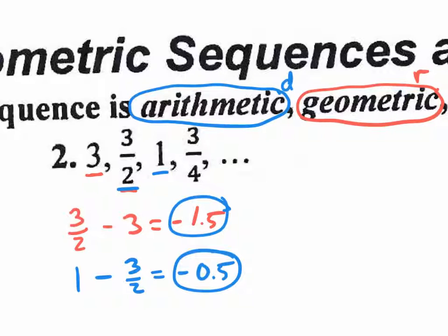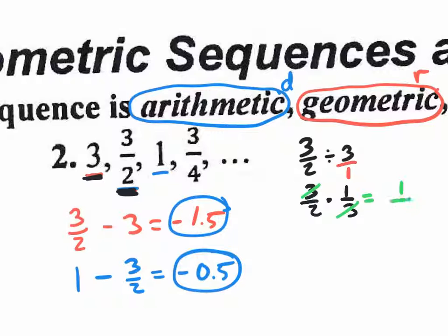So let's move on to checking if there's a common ratio. If I pick 3 halves and divide it by 3, checking for a common ratio, 3 halves divided by 3. When you have fractions and division, all you have to do is change the division to multiplication and flip the second fraction. So there's a 3 right there, put it over a 1. The first fraction is not going to change. It's still going to stay 3 halves, but you're going to change to multiplication, and you're going to change that 3 over 1 to 1 over 3. And now you could multiply the top with the top and the bottom with the bottom, or you could cancel the 3's out, and you'll have a 1/2 left over.